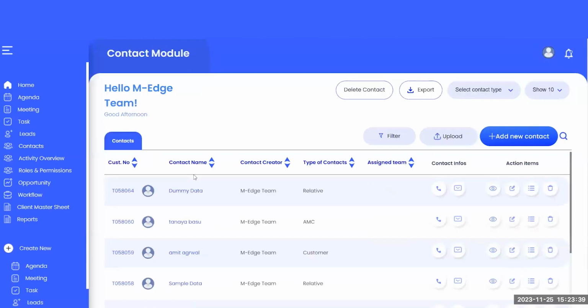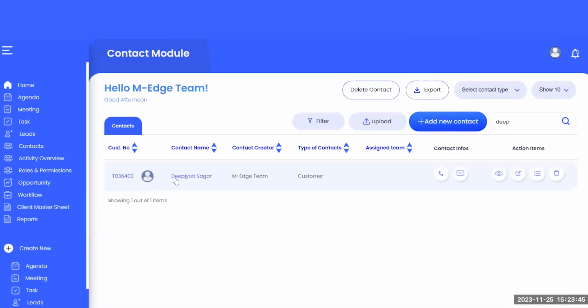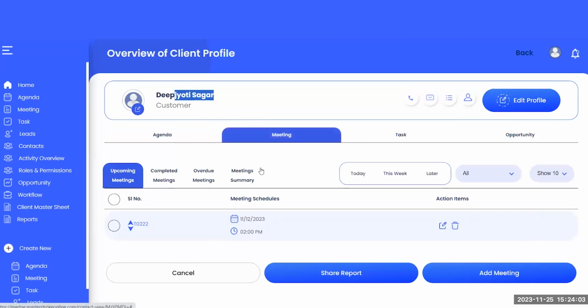The power of M-Edge CRM software is that now if you search Deep here, let's say Deep Jyoti Sagar has called you and you need to discuss. Immediately, the moment you open it on your system, you can find the profile of Deep Jyoti Sagar all in one tab. So what are the agendas with Deep Jyoti will come here? What are the meeting details?